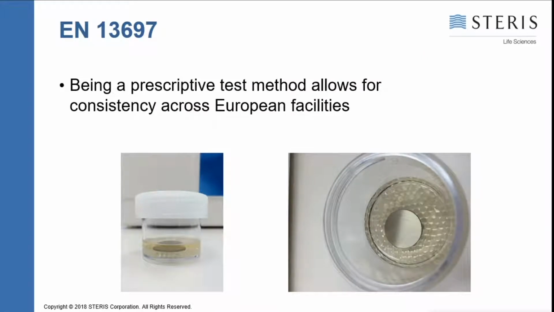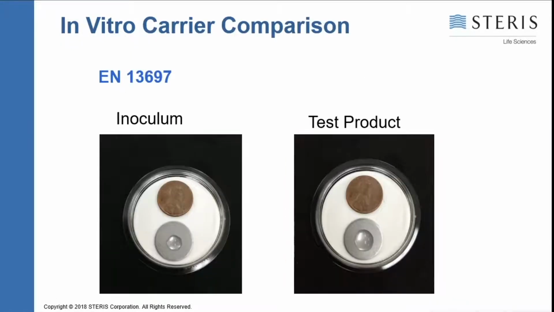And this shows you a close-up of the little coupons I was talking about. So with those 2 centimeter coupons with the EN13697 method, you'll see it's placed here in a little plastic container, and it could be face down with the bottom side inoculated side down, which would essentially face the glass beads. And the glass beads are used with a shaking step to recover from the coupon. So this shows you a close-up of how the method is conducted.